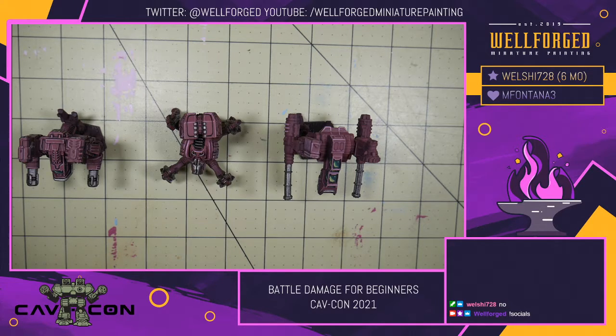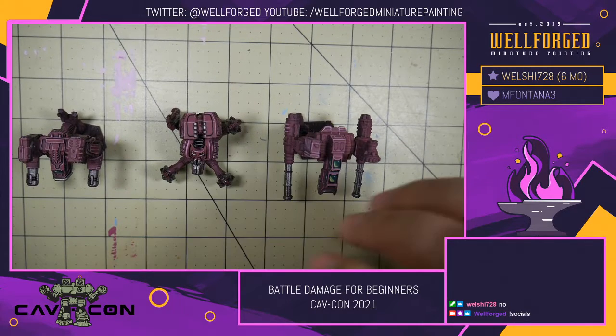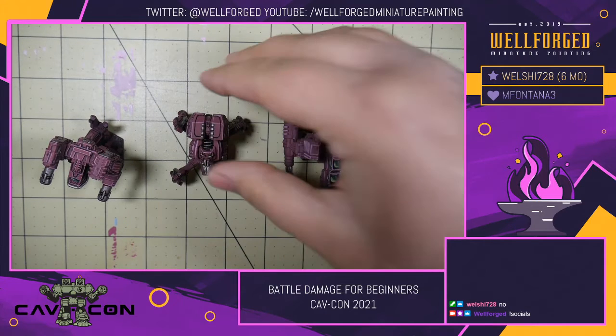But today we are going to be doing some battle damage for beginners. And right here you see I have a ghost, a haunt, and a, oh god, what is that? Is that a butcher? I can't remember. I think it's a butcher. I have it written on the bottom. I'm pretty new to CAV, but I've been painting these for the last couple of days and I've had a lot of fun. We got the ghost, we got the haunt, and I believe this is the butcher.